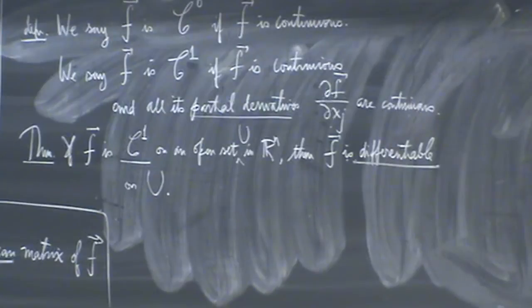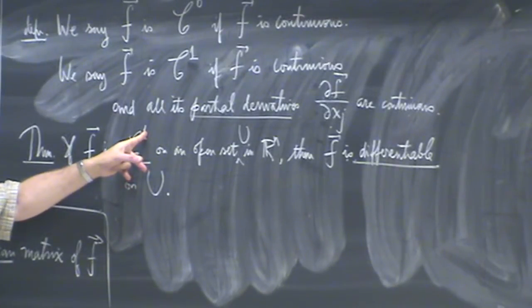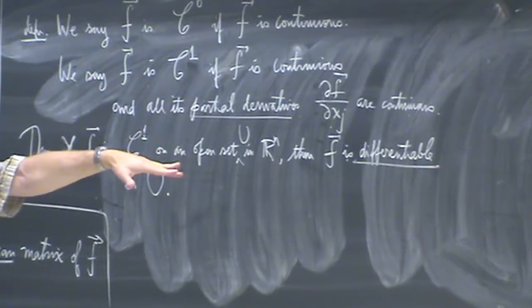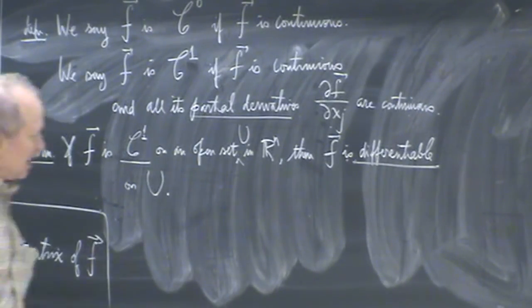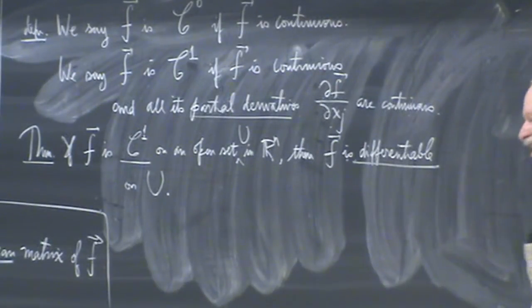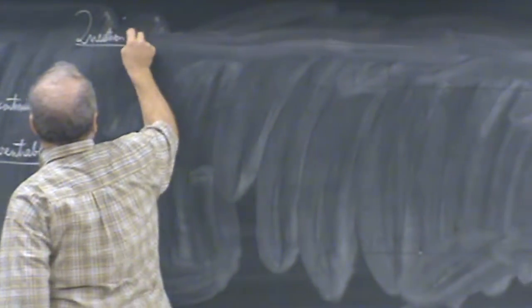Why did you distinguish between the partials being continuous and it being differentiable if they're equivalent for this definition? No, because this is a real theorem. In a lot of cases, you can very easily check that the partials exist. You can write down a formula and say, oh, that's a continuous function. Therefore, I deduce the function's differentiable, and I don't have to prove that from the definition. So you're going to apply this theorem all the time without even saying it. Oh, sorry, I thought that was an if and only if. My bad. Ah, well, now that you brought that up, is it true? Good question, Tony. Is the converse true?